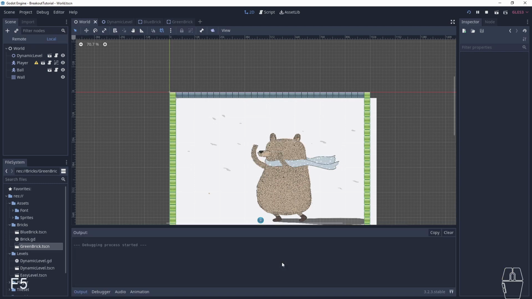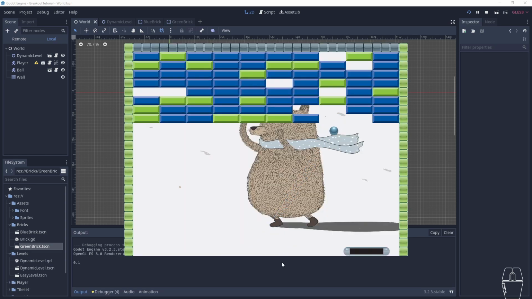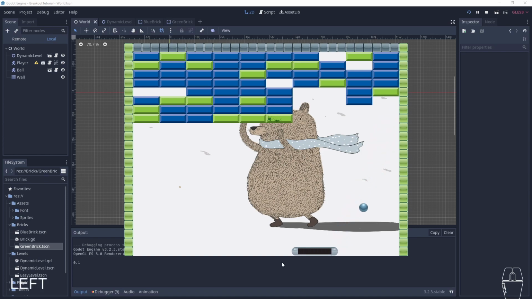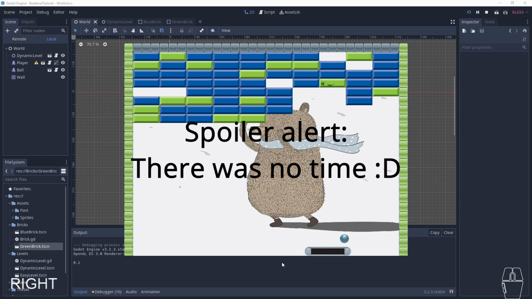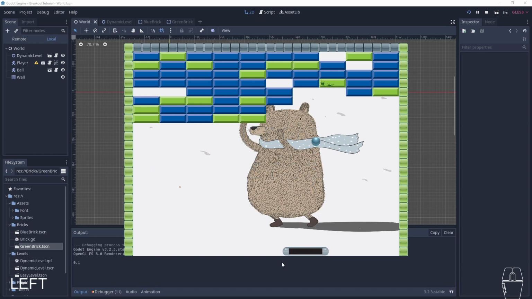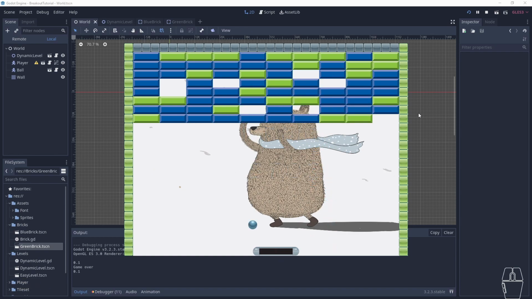Last time we added our dynamic level, and in this episode we're going to optimize the bricks a little bit so that they are more flexible, and we're going to add a third type of brick, which is basically the brick that you cannot break. And if there is time in this episode, we're also going to try to add a rudimentary win condition without anything fancy, but we will improve on that later on. So let's get right on to it.